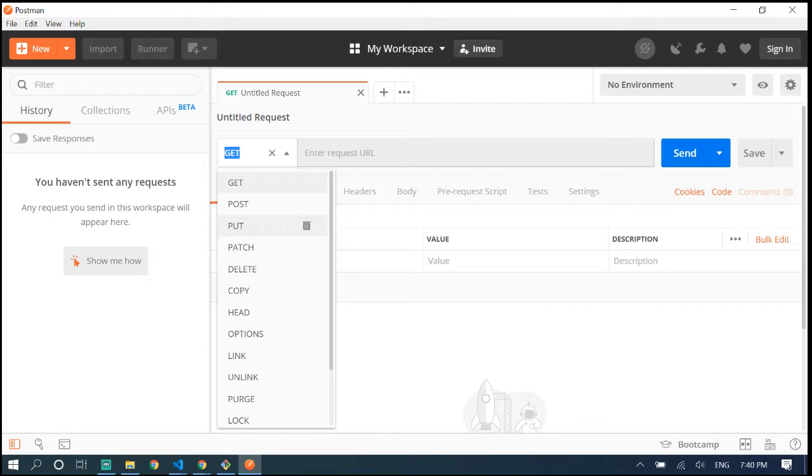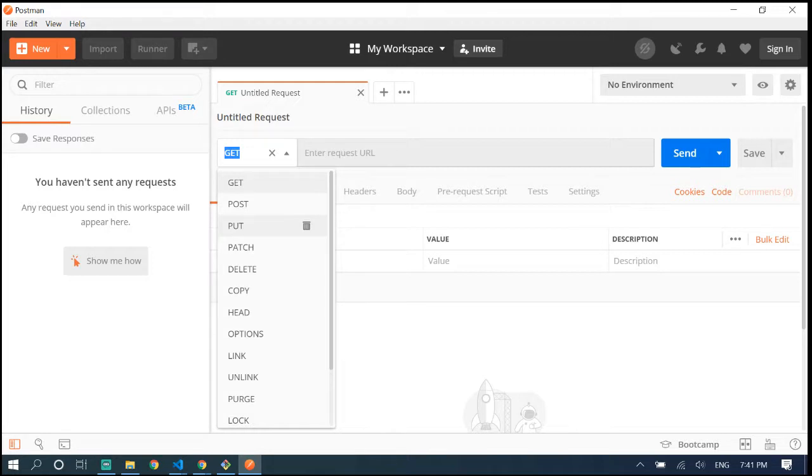Omar? Post and PUT. Thank you for saying that you want to learn about them. So POST request is when the server receives any data. Whenever you submit a form, you are entering some data, you are inputting some data, right?